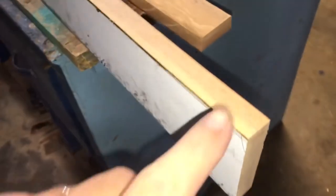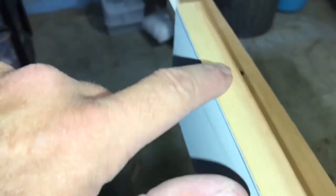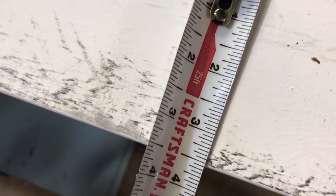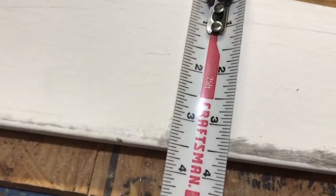I think that did pretty good. And one tiny little saw mark there. But this is almost like it's been planed. That is nice. Just maybe a 16th shy. I can get out the block plane and take that down a little bit.